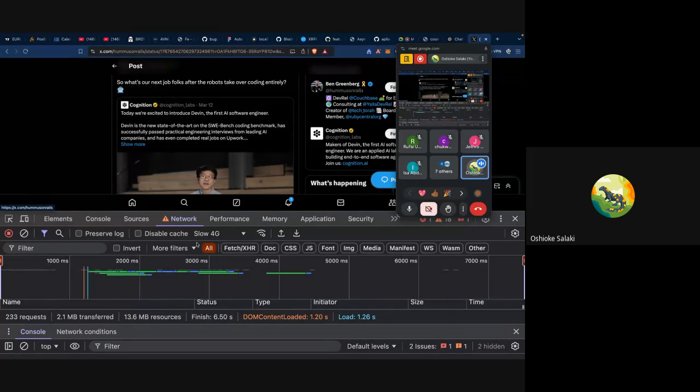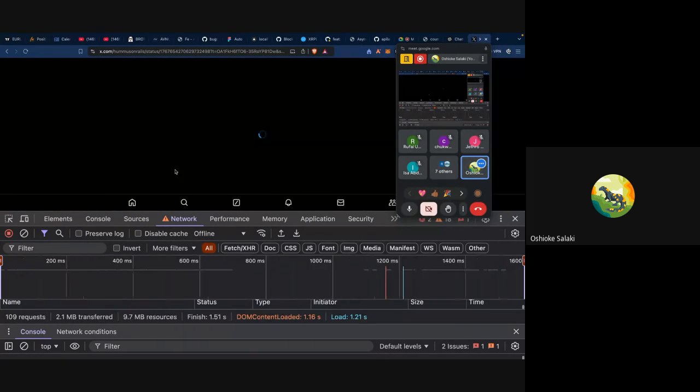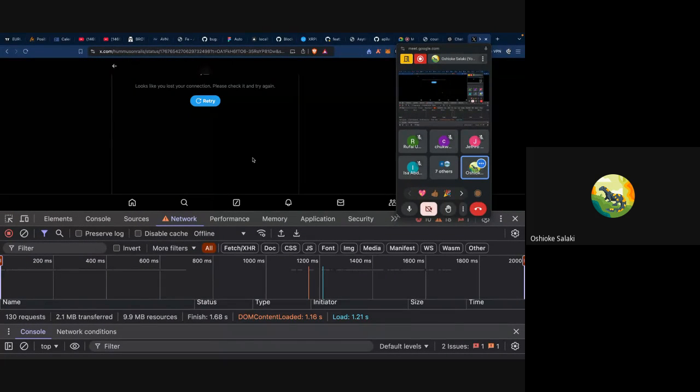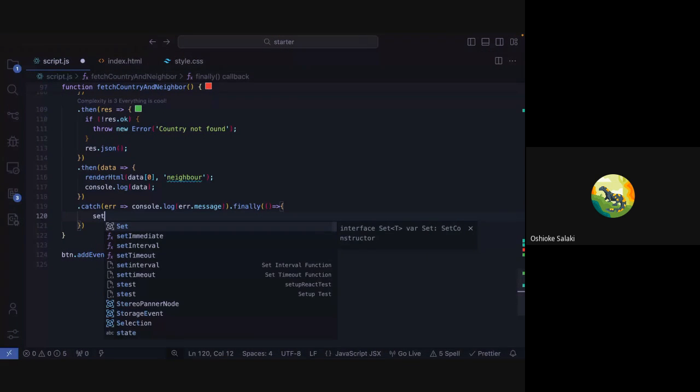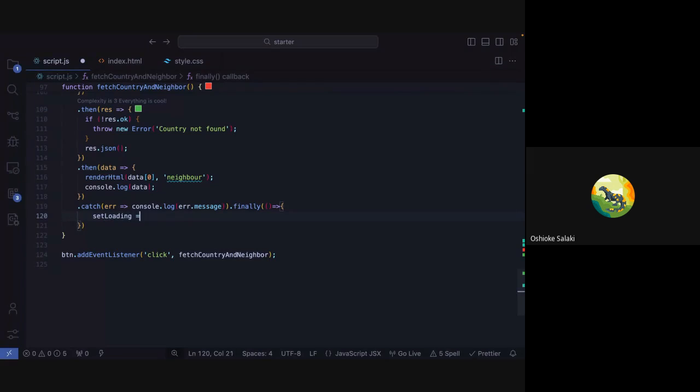And whether or not we were able to fetch my information from Twitter, the spinners vanish. That's an example. If there's an error when fetching data, you don't expect your spinner to be spinning forever. It's supposed to stop. So that is one example of when you can use the finally. So maybe in the finally, you can now set loading to false like this. This is not the actual syntax, but this is how you can use dot finally in your code.